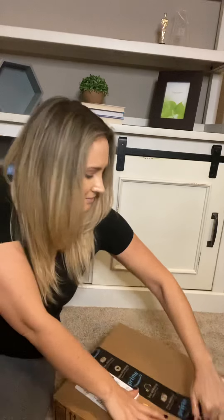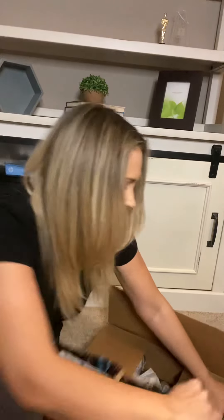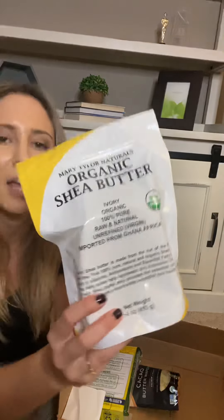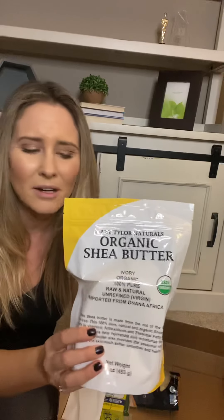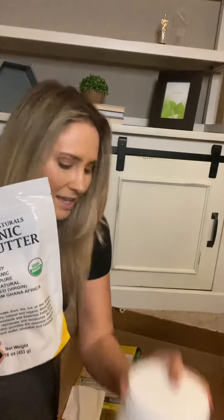Okay, so that little box just took up that whole thing. Let's check out what's in this next one — awesome! Oh, shea butter! What I love is that it's organic because it doesn't have any pesticides in how it was grown. I actually don't even know where shea butter comes from, but anyways, I bought this along with it.